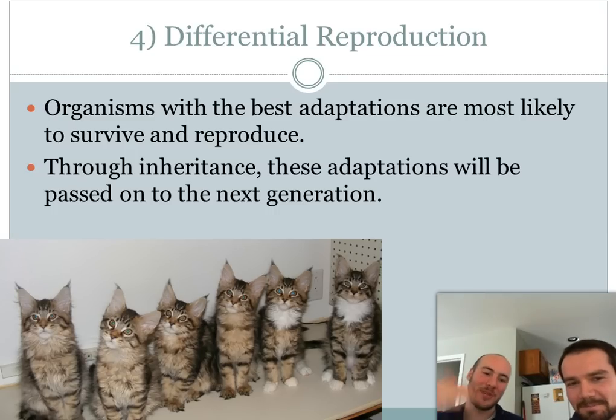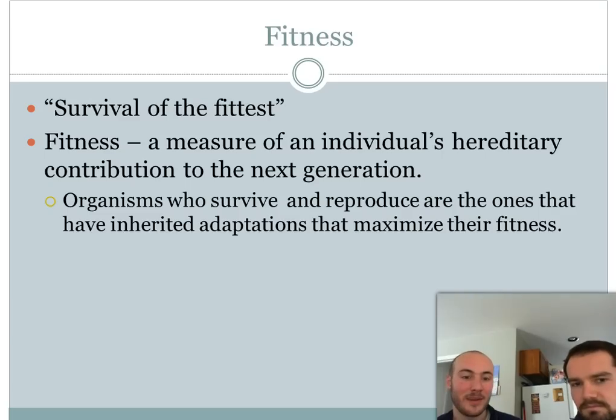Anyway, since those organisms that are best adapted passed it on, the next generation is now able to pass on that gene to the next generation, and so on and so on. I got this picture a long time ago. I'm assuming there's an advantage to having long ears in this cat population. You notice the organisms that had the longest ears survived, reproduced, and are responsible for all those offspring. Another way of saying that is they had the highest fitness.